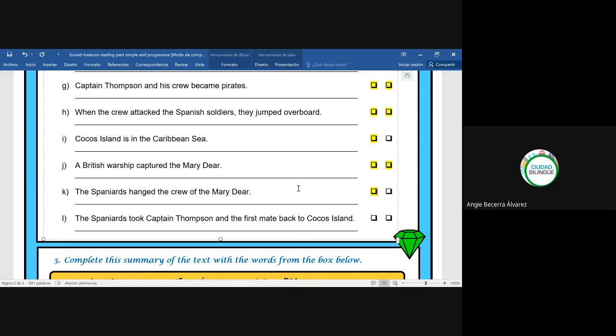Okay. The last one says, the Spaniards took Captain Thompson and the first mate back to Cocos Island. Was that true or false? True. True. False. And what are the others? False. It's false.